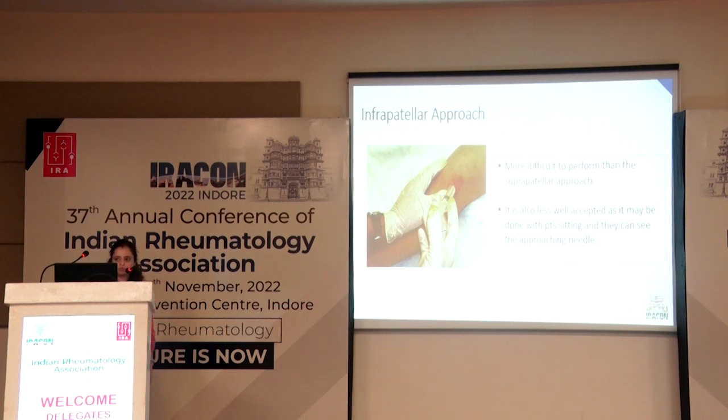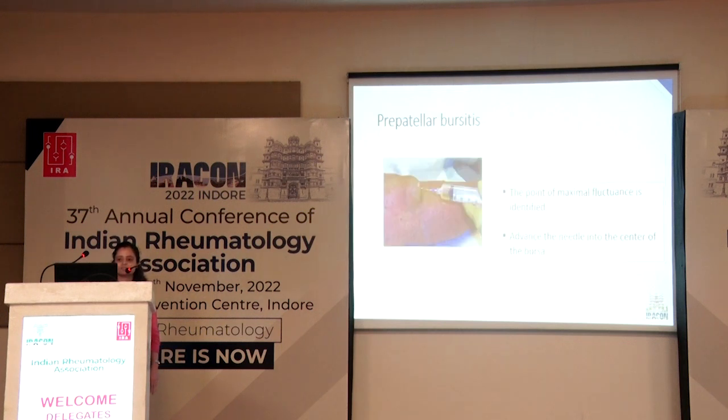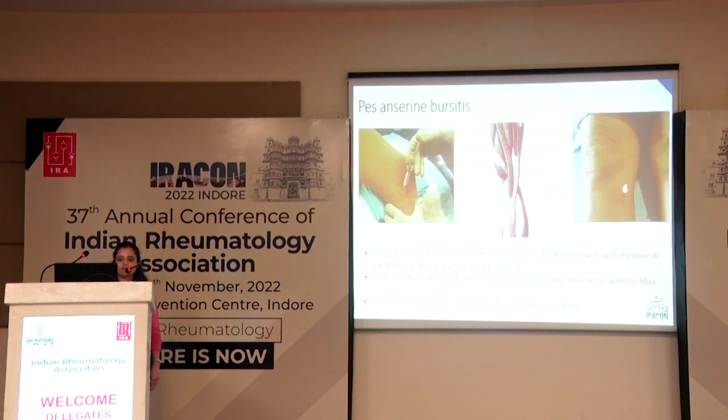Infrapatellar approach. This is a difficult approach. I am not doing it very regularly, and it is also less well accepted by the patients. Then we have prepatellar bursitis. In this, the point of maximum fluctuance is identified. We advance the needle into the center of the bursa. And then we have pes anserine bursitis, not something which I do commonly.